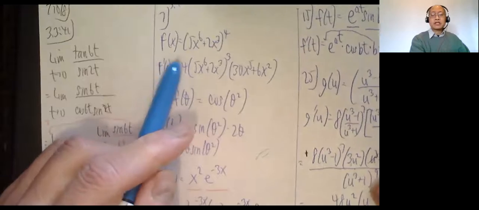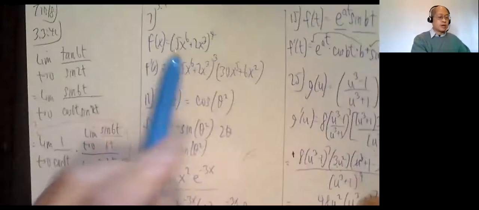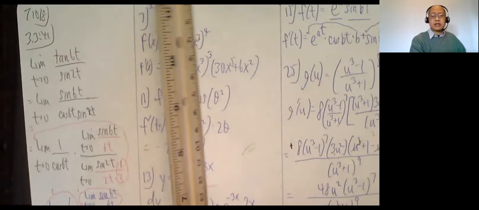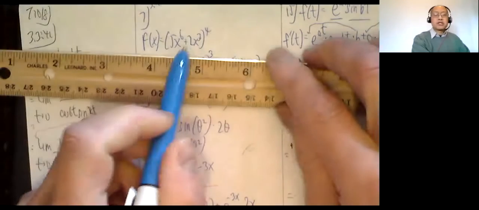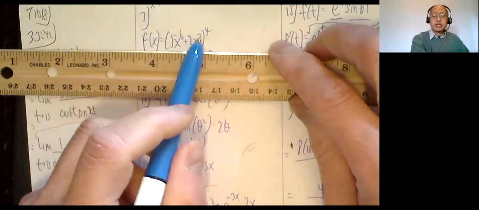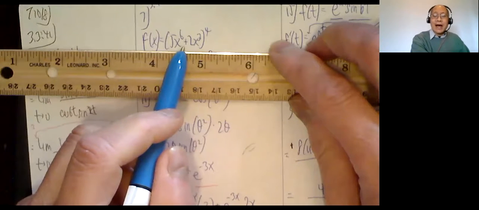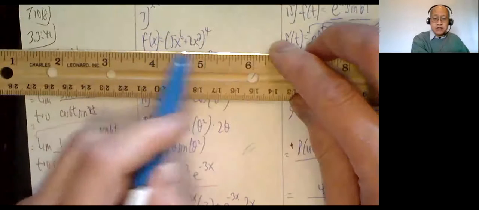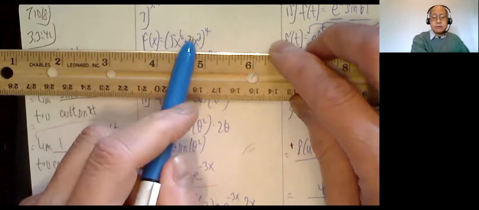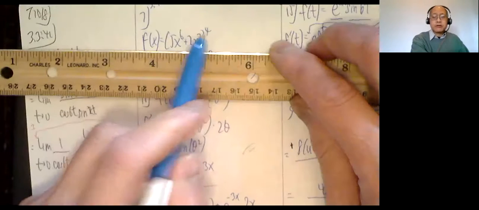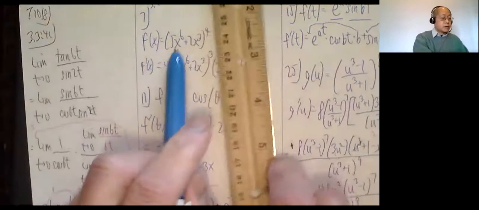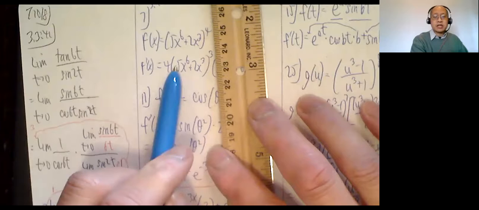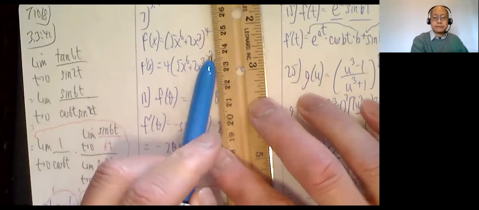So capital F of X is (5x to the 6th plus 2x cubed) to the 4th. Okay, so it's not as easy as just x to the 4th. We know the derivative of x to the 4th is 4x cubed. It's a function to the 4th power. So there's a function inside a function. The outside function is raising something to the 4th power. The inside function is this. Okay, so you take the derivative of the outside function with respect to the inside, meaning it starts off as you might expect, 4 times (5x to the 6 plus 2x cubed) cubed.